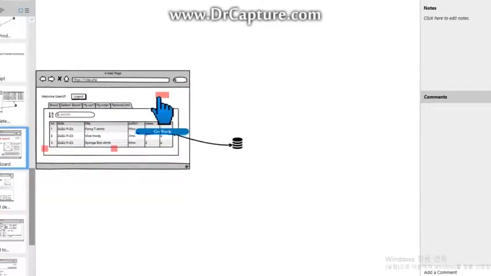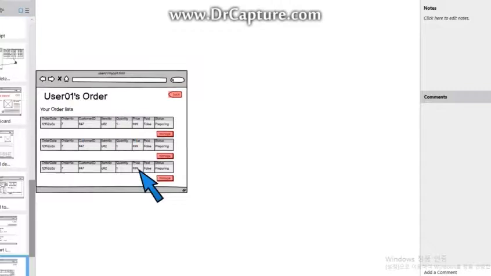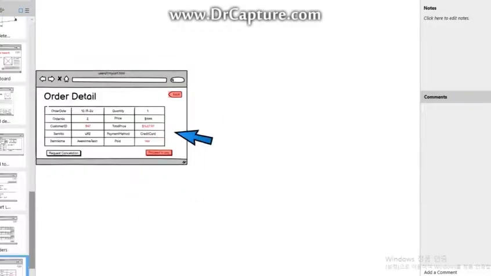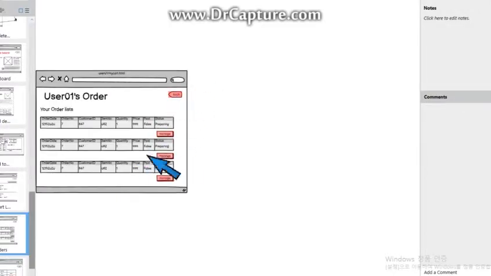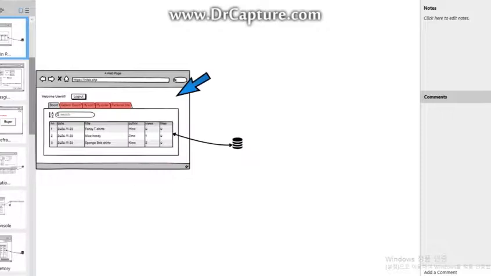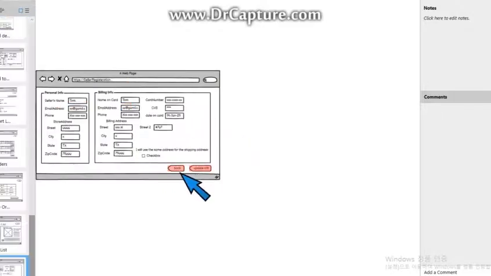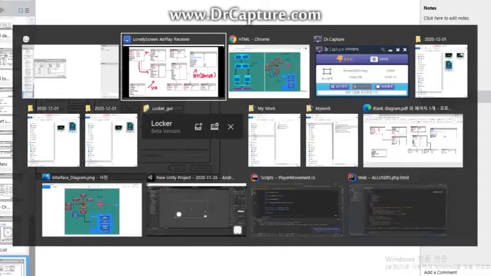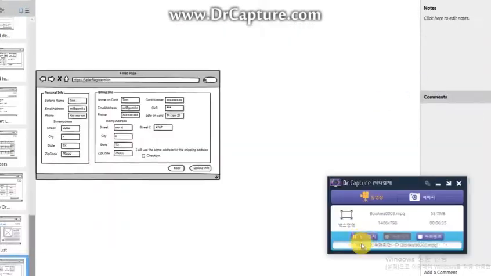Buyers could see the board lists and the seller's board. Press this button and you could see more information. This is the image, and you can proceed to check out. Then you could place the order and go to the cart lists. You can see what you have chosen and check out. It's the same.